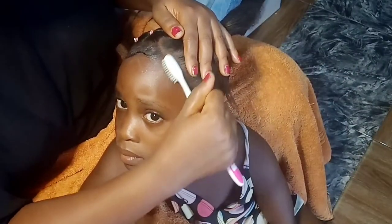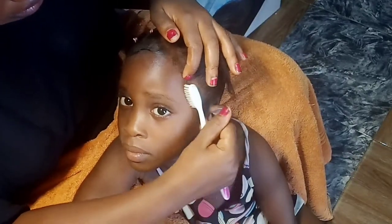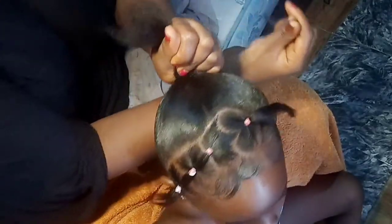Yes, she's learning in the mirror. She's watching and she's learning. She's watching and she's learning in the camera. At least you can learn how to brush her edges for now.